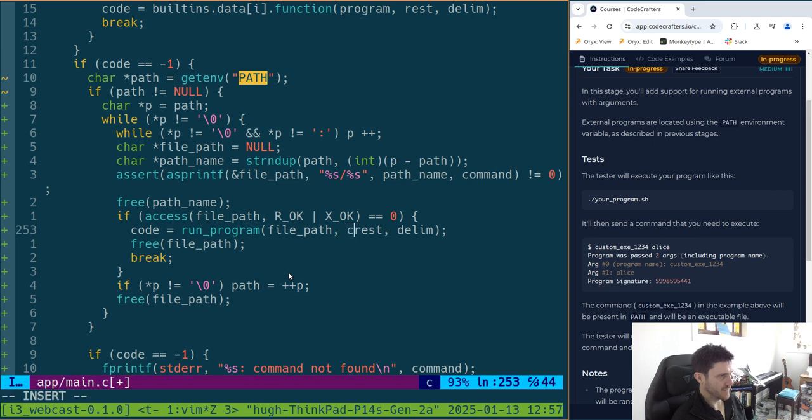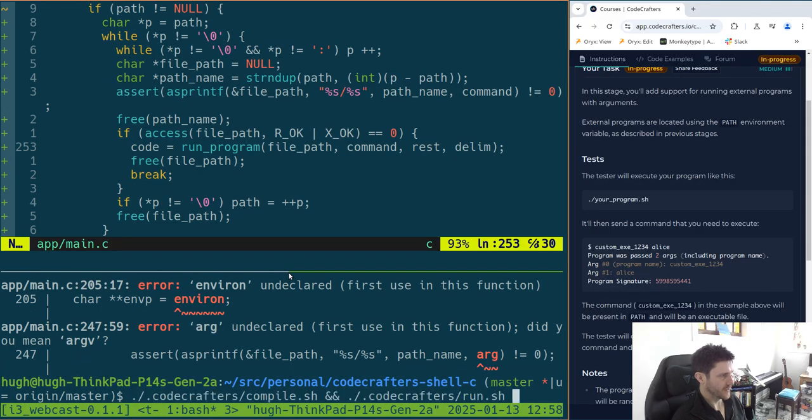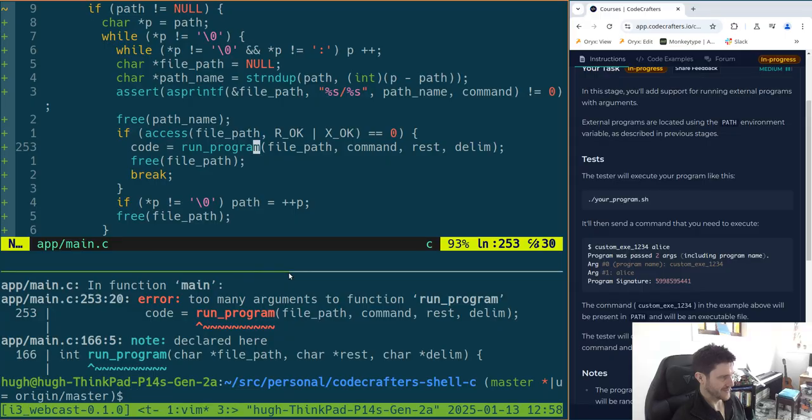I wonder if I send it just the command as well, because that's what we want to put as arg, the first arg of our thing. But first I want to see if it will actually let me do it.